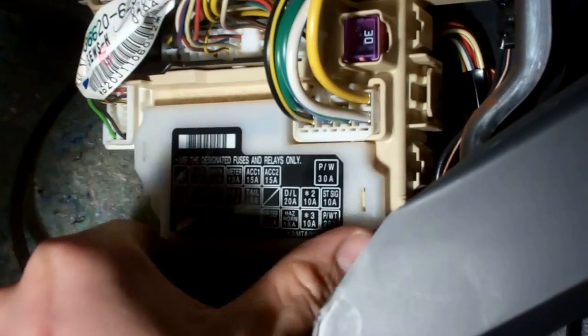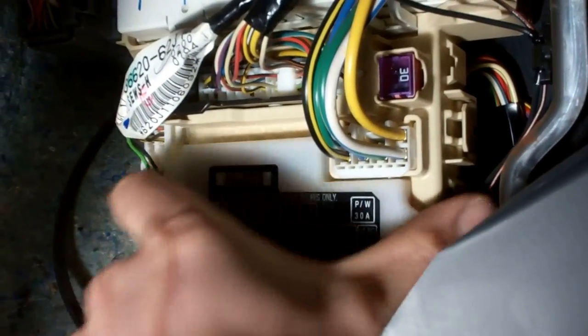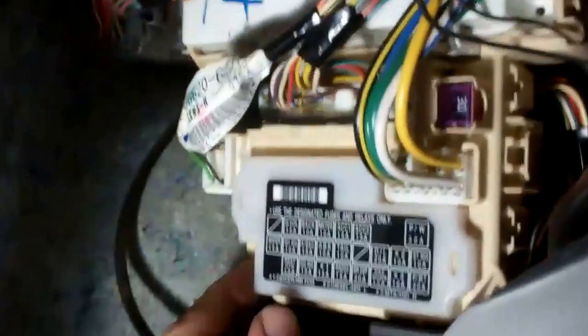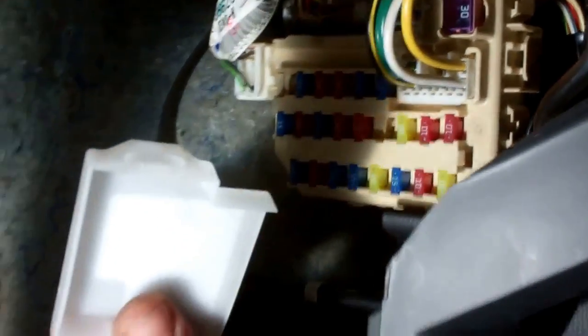Now that gives you a little more visibility. Oh, let me get the camera so I can see the fuse box. Now there's a little fuse box. Hold on, that's it there. That bit there. Now if you push the cover to one side, Ian, and then flip it, pull it off on the side that you pushed away from, if you see what I mean. There's nothing to press or anything. You just push it one side and then pull it off. That's it. And that takes that off.